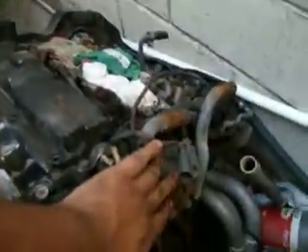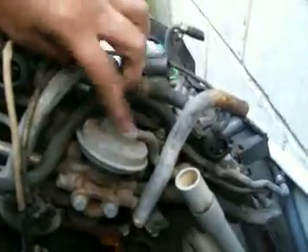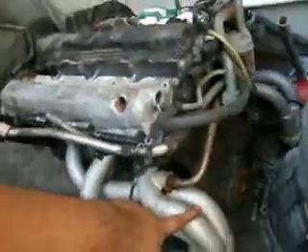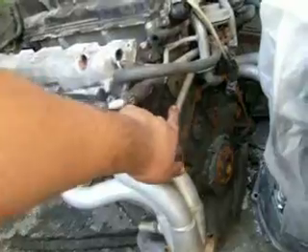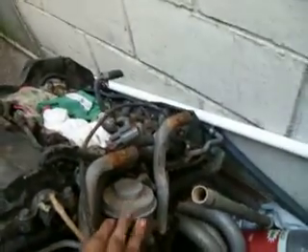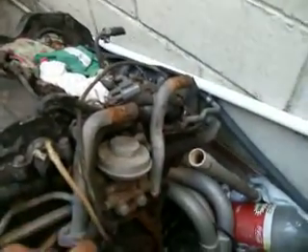This is a little video about how you're going to simplify your engine. Back here at the back of your engine, this is your EGR pump. This sucks exhaust fumes through here — these are the headers. There's a tube that runs all the way back in here; this is your EGR, and it's connected to a solenoid that activates it. The fumes from the exhaust go all the way over here.